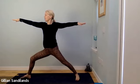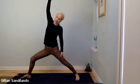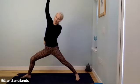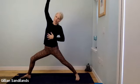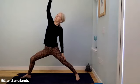And then from here, we're going to reverse it. So we're going to take that right hand down the back thigh, turn your left hand up, and then start to lift up through that hand. So again, we keep the legs the same, but we start to feel this nice stretch and openness through the front of the body. And only if it feels right, look up towards your top hand.